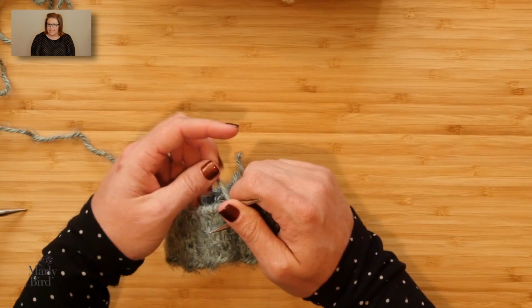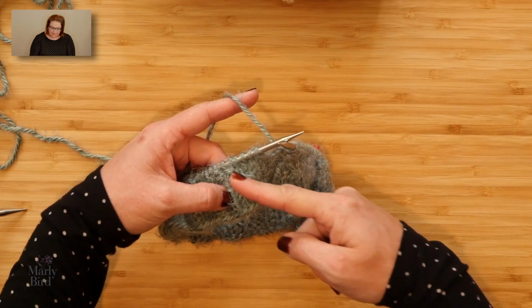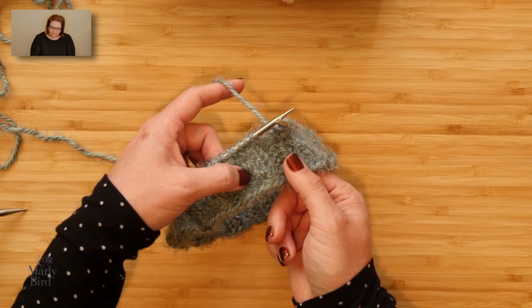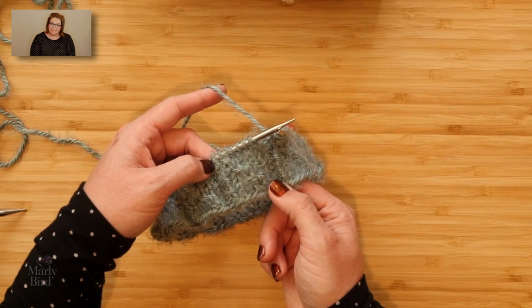It's fairly easy. All of the special stitches or left twist stitches are done in that stockinette portion of the cowl. Can you see that nice little line of stitches right there? Those are created by doing what's called a left twist. It's a very easy stitch. We're just going to knit the stitches out of order, and the first one we're going to knit through the back leg. Let me show you.